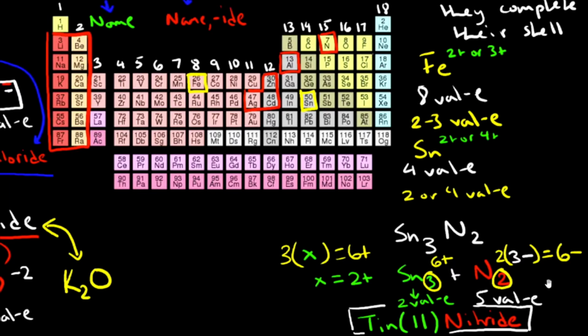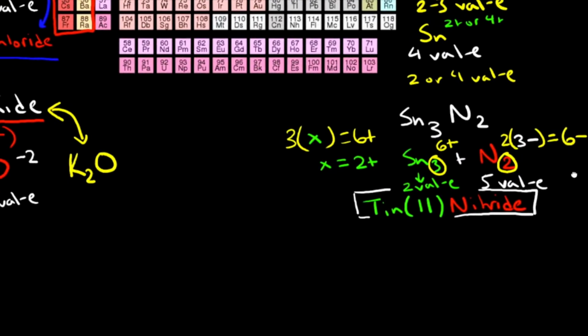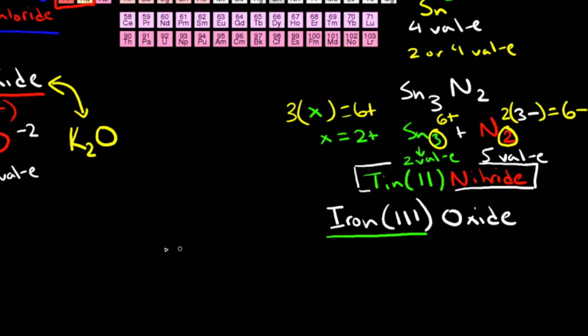There we go. Now, let's do one more example where we look at, instead of going from formula to name, we go from name to formula. So our scientific name for this one will be iron 3 oxide. Okay? We can break it into our 2 parts, iron as the cation and oxide as the anion.